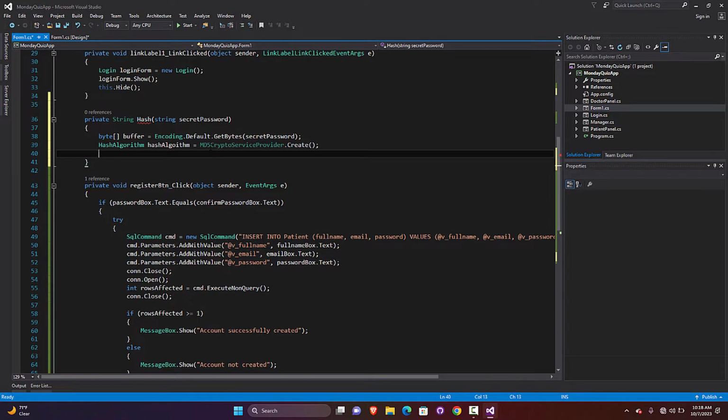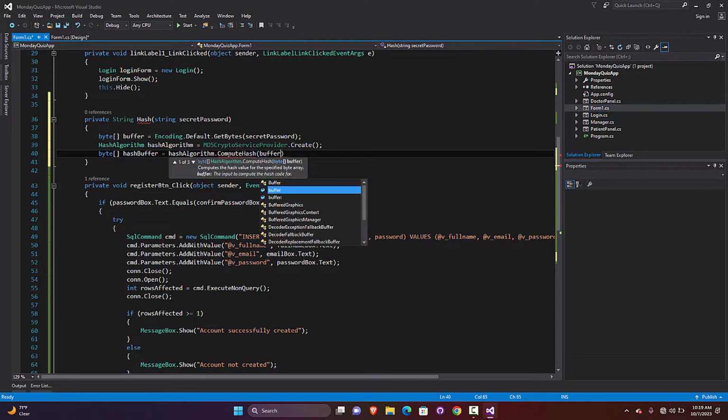Then I do what? Byte hash buffer, hash algorithm, compute hash buffer.